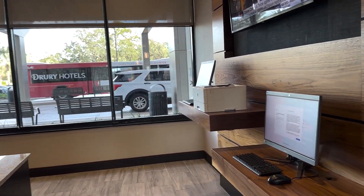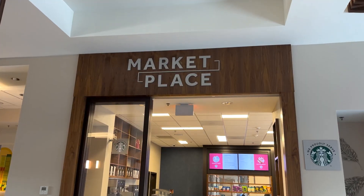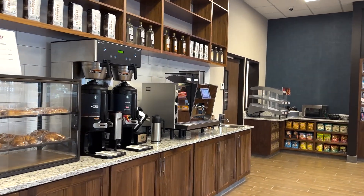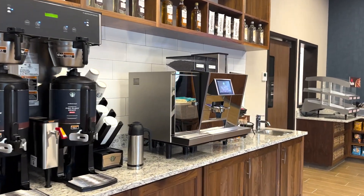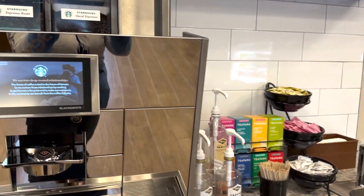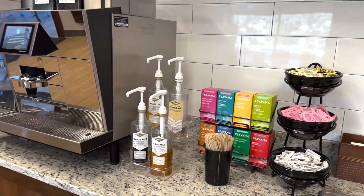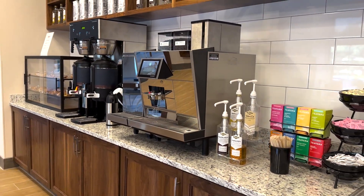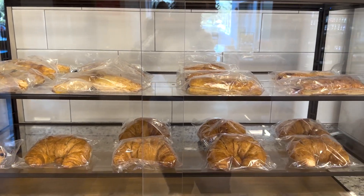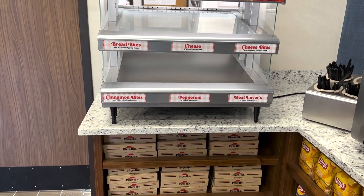On the right side of the lobby there's a little business center with two computers, a printer, and a workspace area. All the way down is the marketplace, where something very unique is that they serve Starbucks coffee — they have their own espresso machine with regular and decaf, plus syrups and tea on the side, so you can become a barista during your stay. They also have fresh baked pastries: chocolate croissants, cherry turnovers, and guava turnovers.